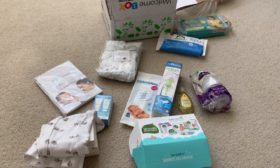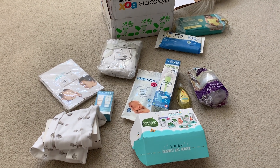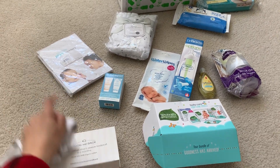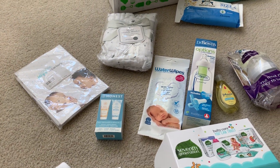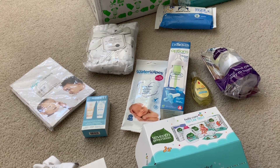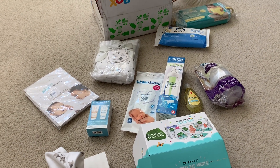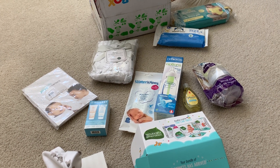So this is our unboxing of the Amazon box — just wanted to recap. Got some 7th generation stuff. Got a little onesie from Moon and Back, and another possible onesie from Carter. Some baby wash, baby shampoos — Johnson & Johnson, Honest. Lots of diapers, samples, and wipes as well. And the swaddle blanket and two bottles.